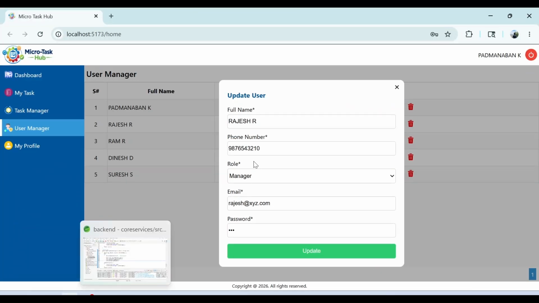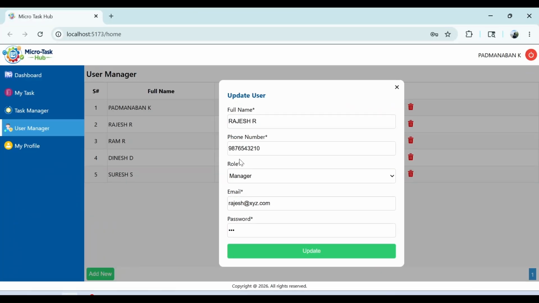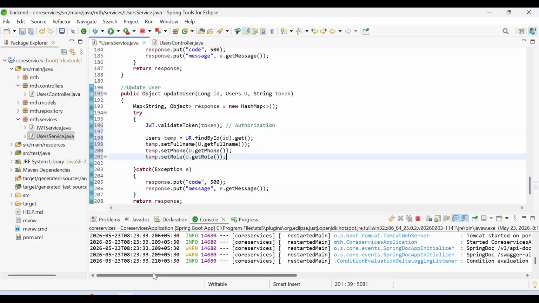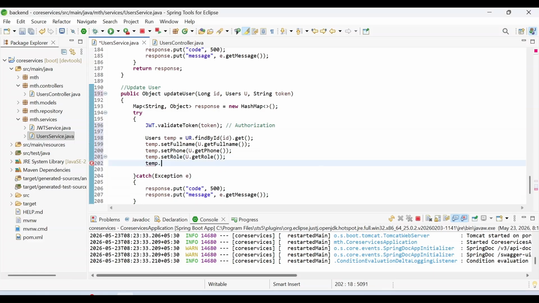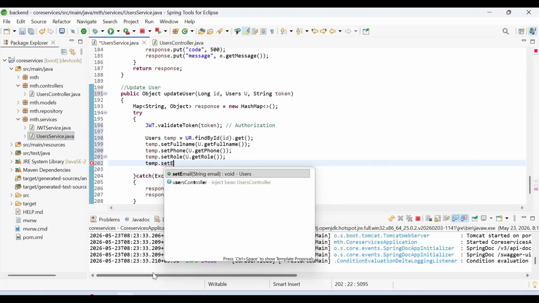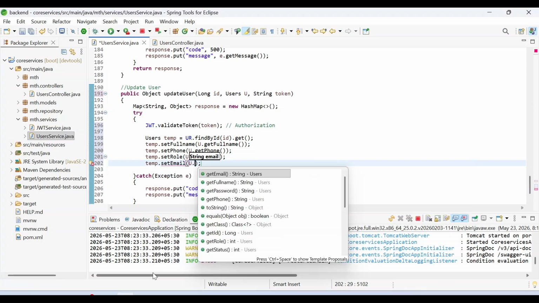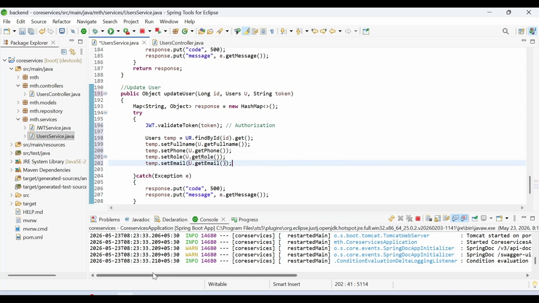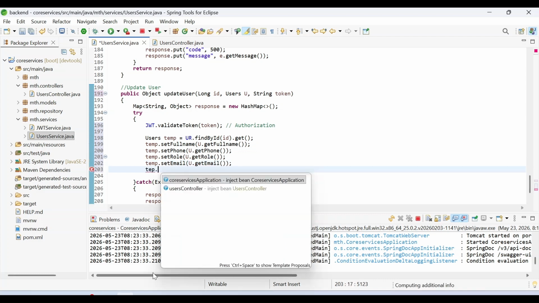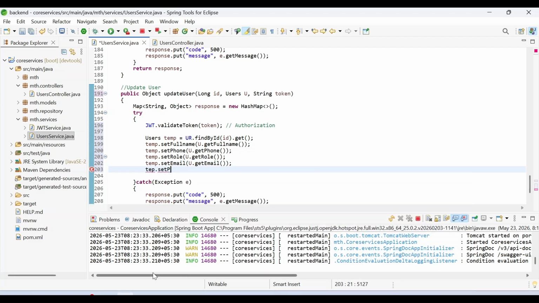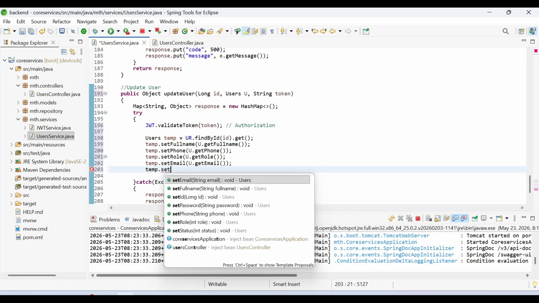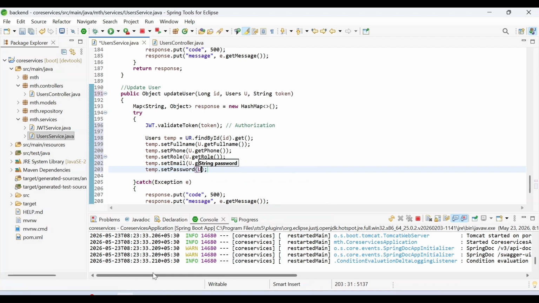Then after updating a role of the user, we can update email and password. So temp dot set email by using u dot get email and then temp dot set password from u dot get password.